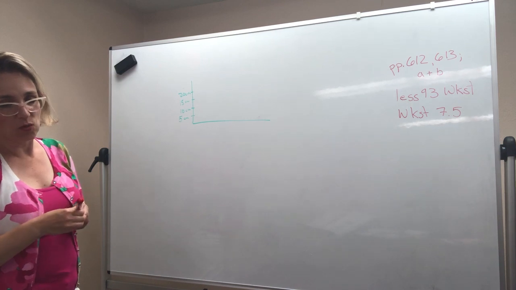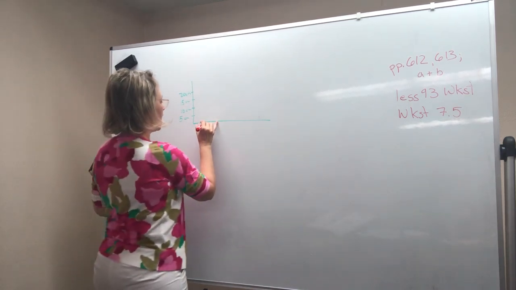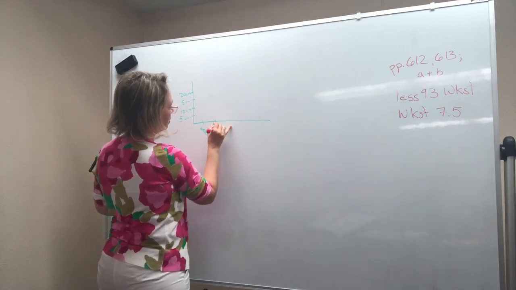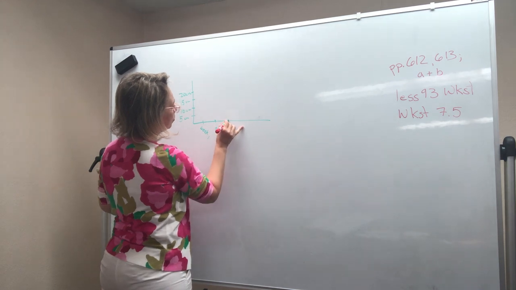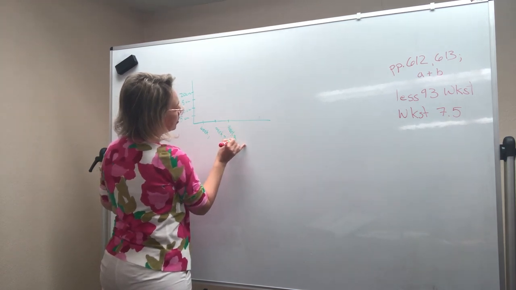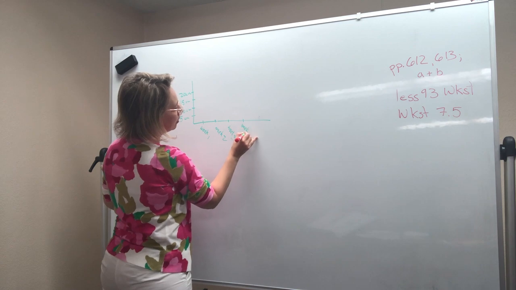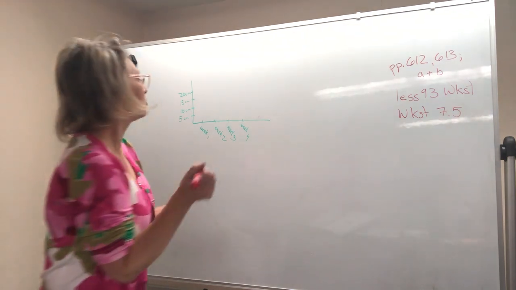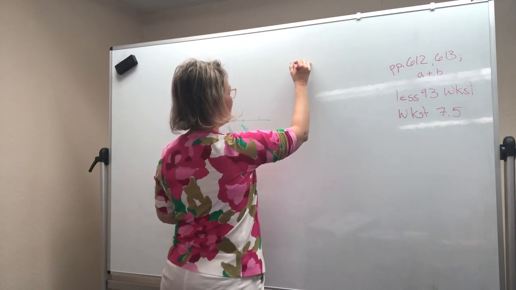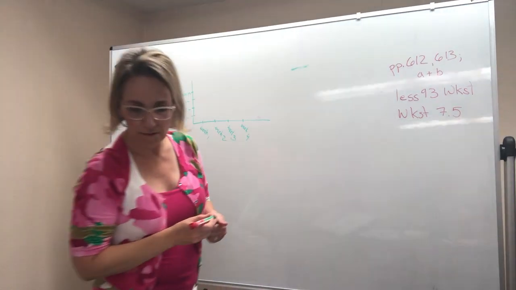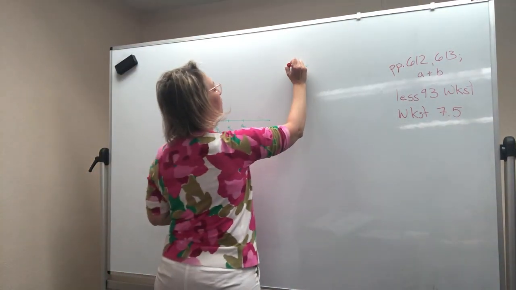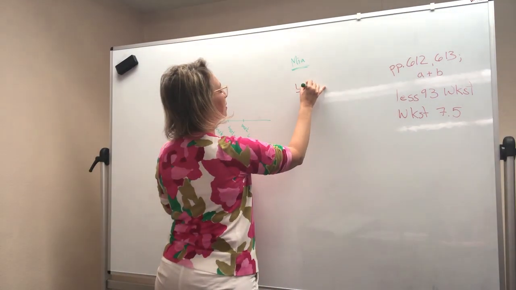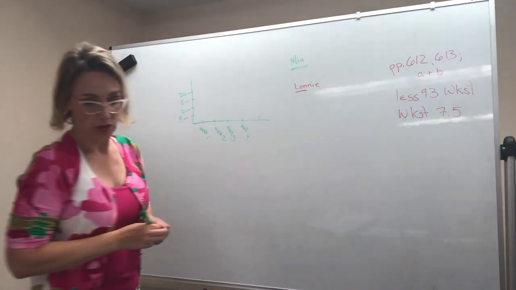And then we're going to have, over time, this is going to be week 1, week 2, week 3, week 4. That's all we had. Okay. So the other thing we have to do is show a legend. We're going to have green line B for Mia. We'll have her be Mia. And we're going to have the red line be Lonnie. Okay, so let's do Mia's.